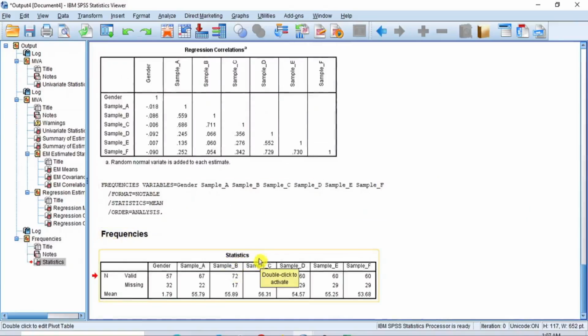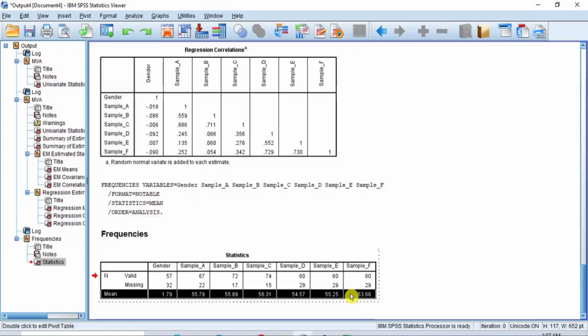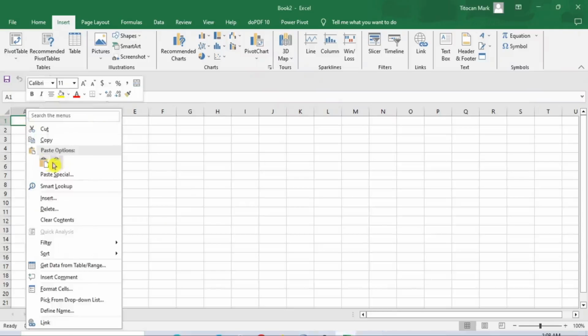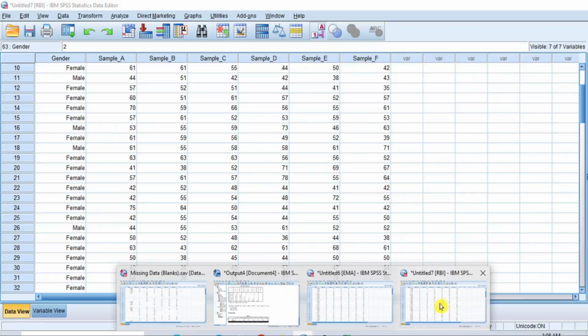As you can see from this table of results, the missing data is given for each variable, and the mean value is also given for each. Now, double-click on the table header and copy out the mean value of each variable like this. You can choose to copy them out one by one. Now, open an Excel spreadsheet and paste them. Then, double-click on the mean cell and change the mean to original for easy identification. Now, repeat this same process for ROBI file and EM file respectively.